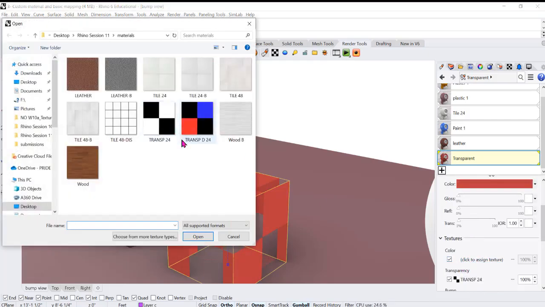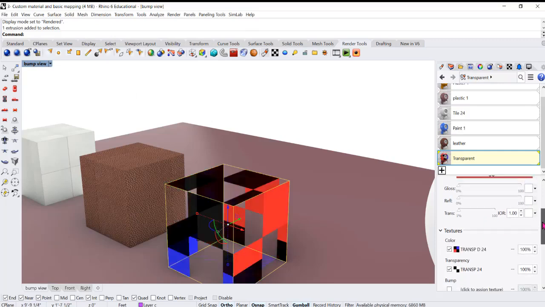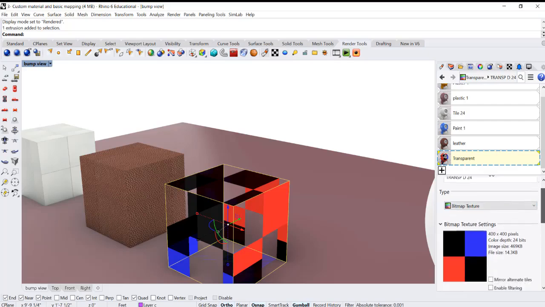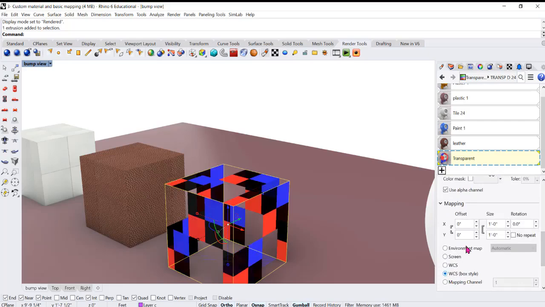So color, and I'm going to load this red and blue checkerboard pattern. Now it's still not showing correctly because I need to map it again. Map, click on that one, and then it's a box mapping, and then it is 2 feet.